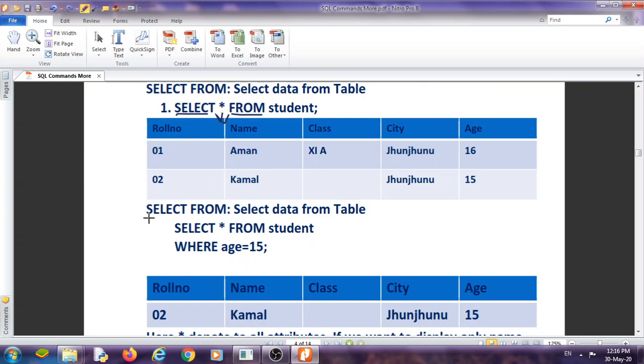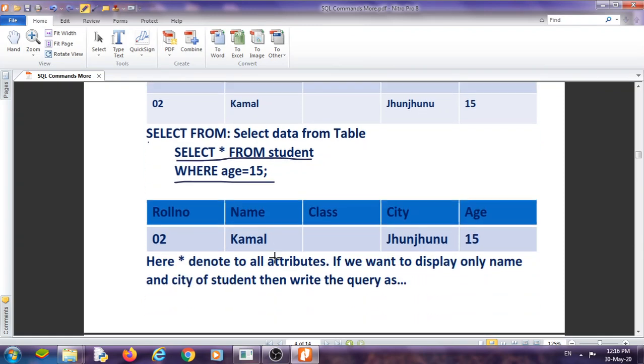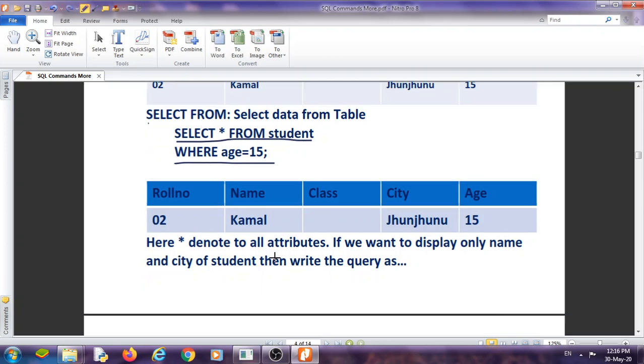Select star from student, where age is equal to 15. So it is a command, where age equal to 15.